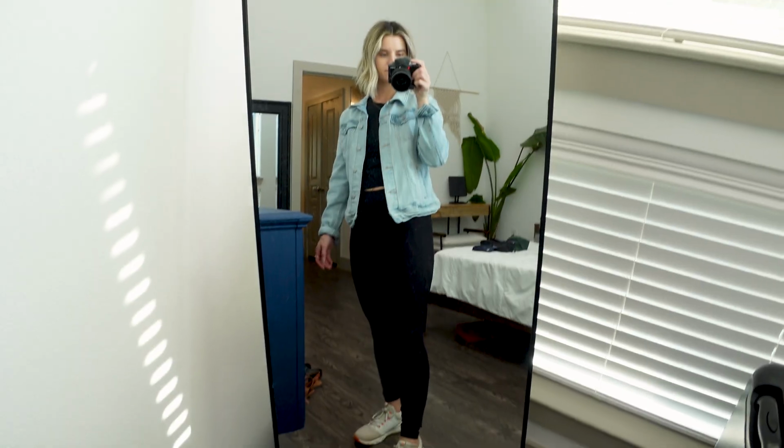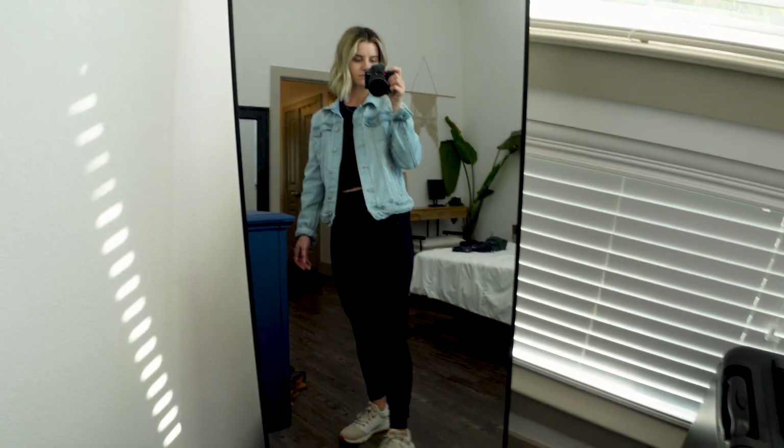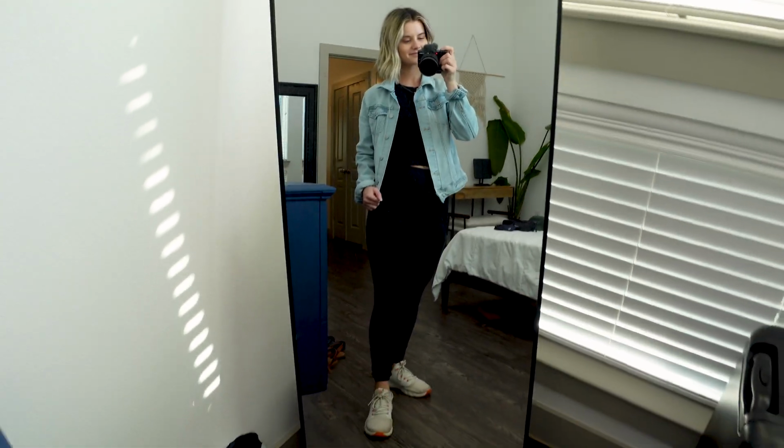As far as jackets go, you absolutely are gonna need a jacket when you go to Yellowstone or the Grand Tetons. I'm actually bringing 4 jackets, which I realize sounds like so many, but I promise I have a reason why I'm bringing every single one of them. I always wear the same outfit on my travel days. I always pick out the same black leggings and either a white tee or a black tee, and I pair that with my denim jacket.